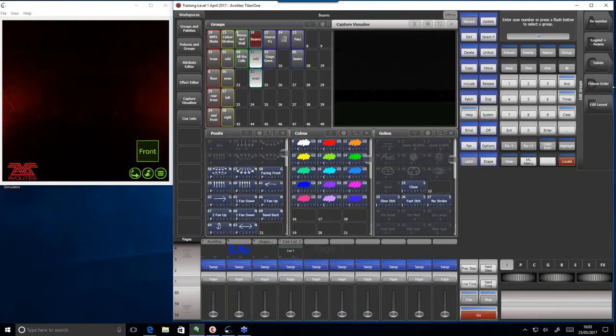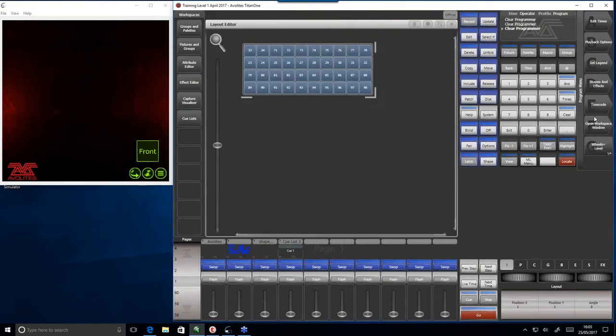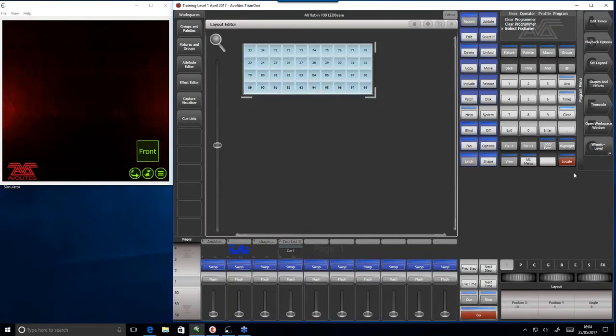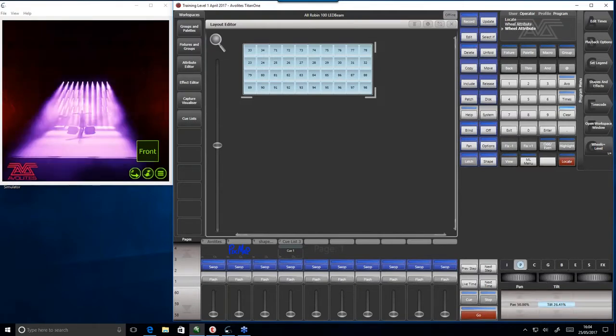On your soft keys you've got the options to edit your group layout. So I'm going to go to where it says edit layout. Okay, so that's not too bad. As you'll notice here we've got each line of beams there. We have to try and get them as relevant as possible to the rig. So if I select them all, press locate, let's tilt them slightly further in front. You'll notice they've actually got a gap in between each row.